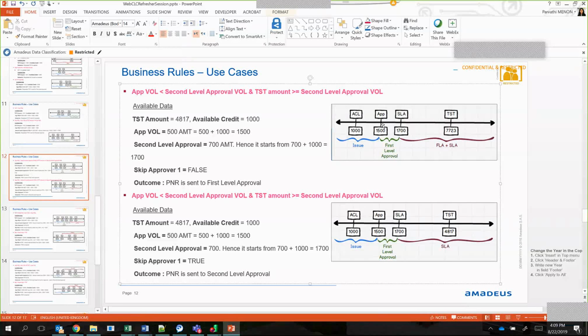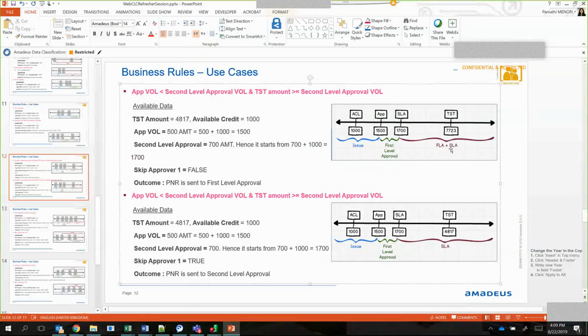Anything less than 1,500, the ticket will be issued. Anything from 1,500 up to 1,700 and above, my PNR will be sent for level 1 approval.